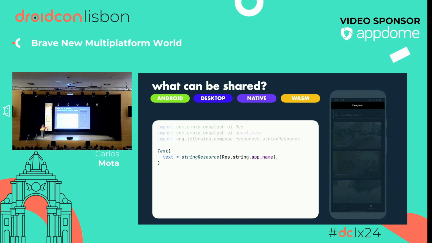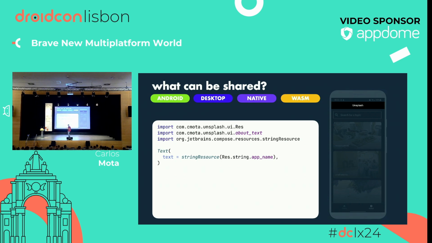In this case, you're still using string resource, but instead of using the Compose version, you're going to use the version from JetBrains. Here you're just going to replace the import, and you're going to have access to this specific function. Also, you saw this before, but instead of using the R class, with Compose resources it's going to generate a Res class.